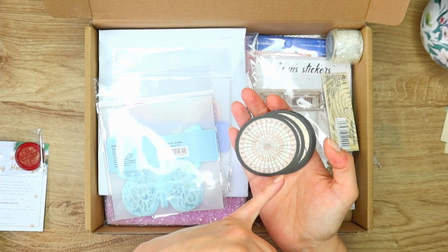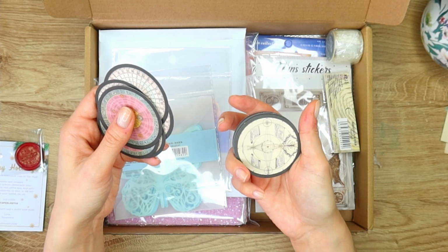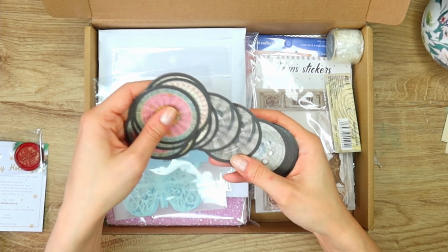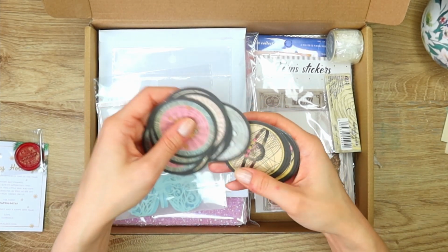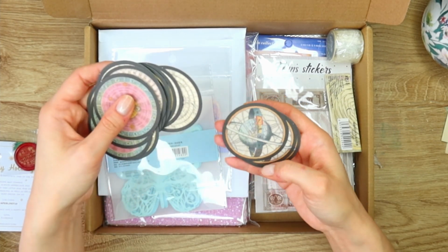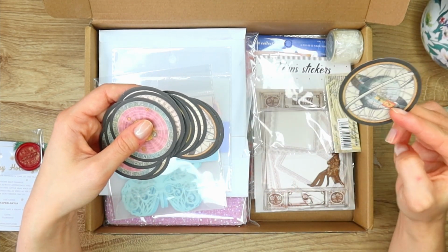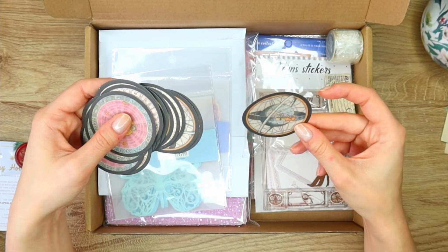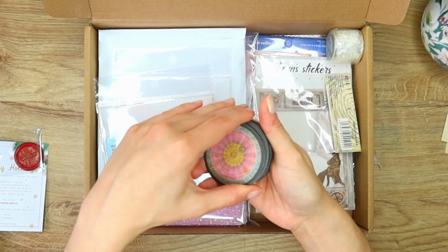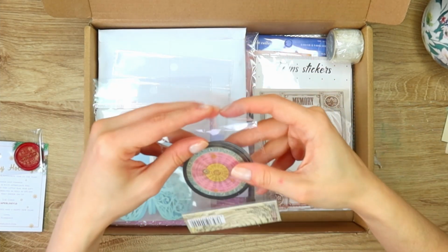Ooh, this is so cool. Like some sky charts, something like this, some vintage astronomy-like images, which I love. I'm definitely going to set it aside for when I make another Stargazer collection. I love these. They're going to be so great for page decoration or tag spots or even just part of collaging. Really, really pretty. So, astronomy theme, always welcomed.